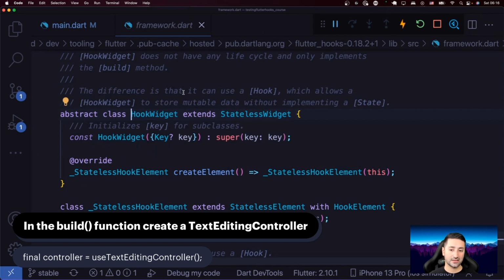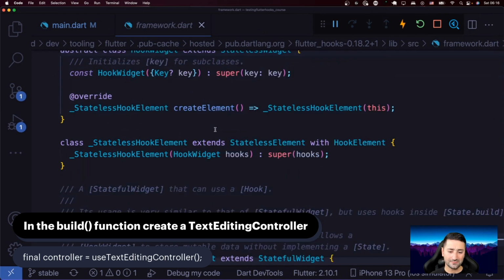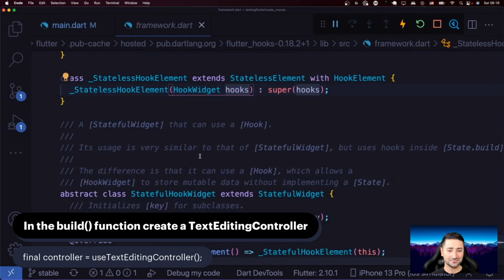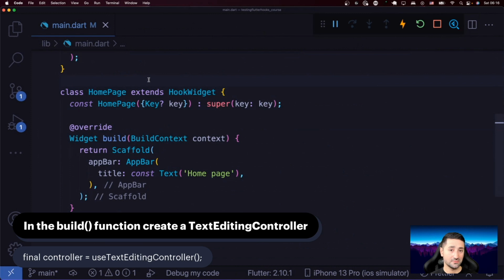When you use and consume a new hook inside the HookWidget's build function, that hook will be registered with your current instance of HookWidget using its index and its class. Then HookWidget is responsible for disposing of that for you. It's basically holding onto these hooks for you. You can see in here it says a HookWidget hooks. It's really just magical in my eyes.